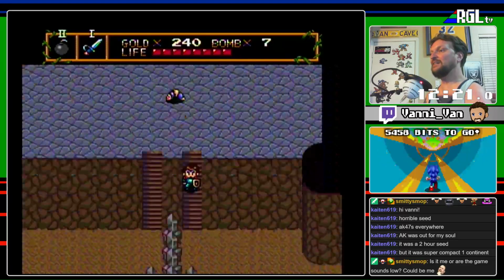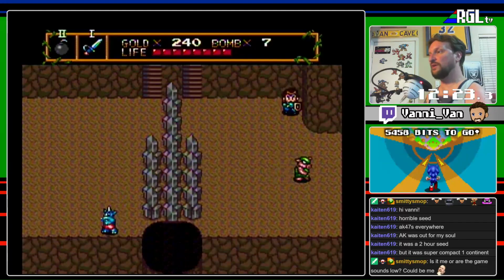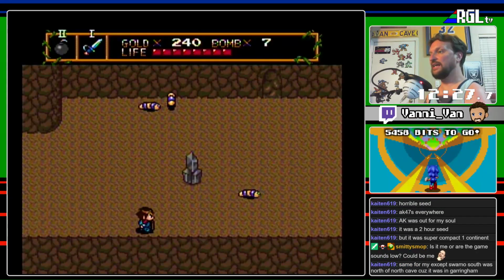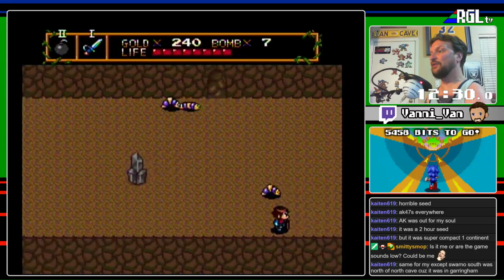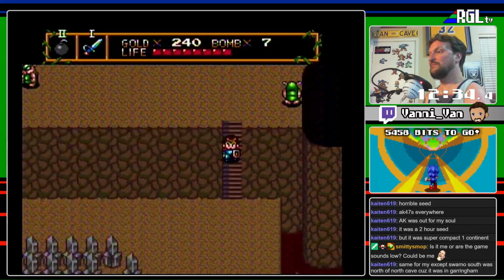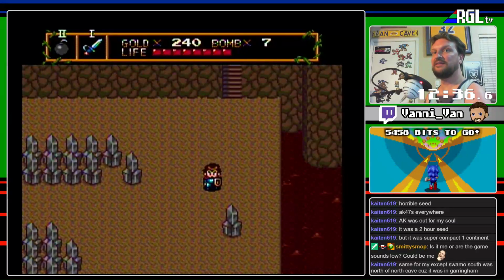Although in my seed, Erdrick's sword was in the treasury, and Rimmeldar was right south of the castle. So I had Erdrick's sword probably about, oh geez, I want to say maybe about 9 minutes in.